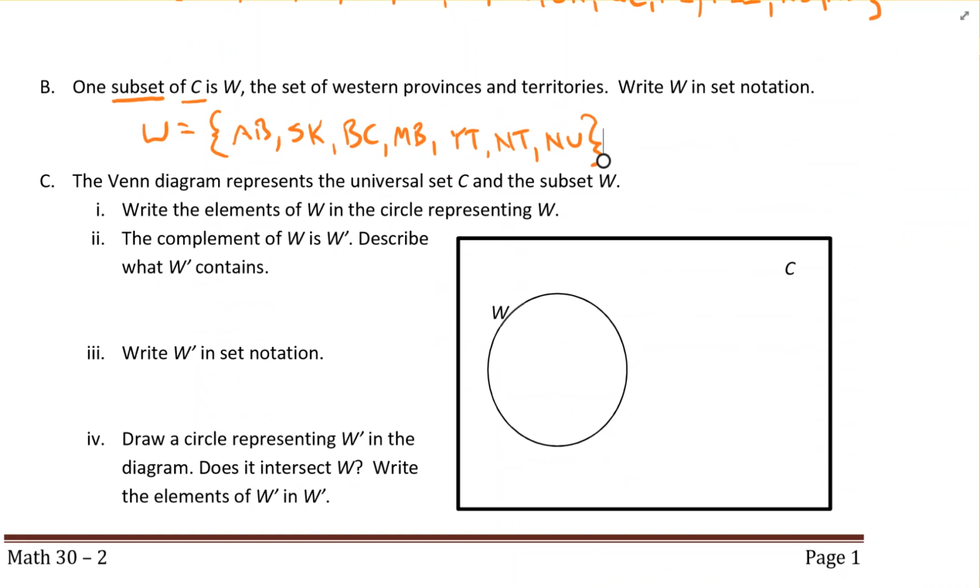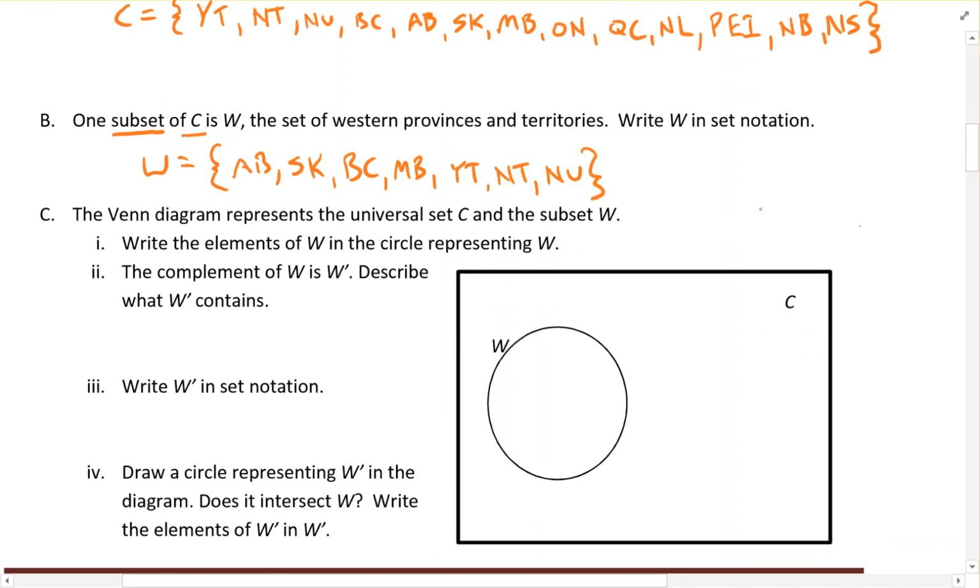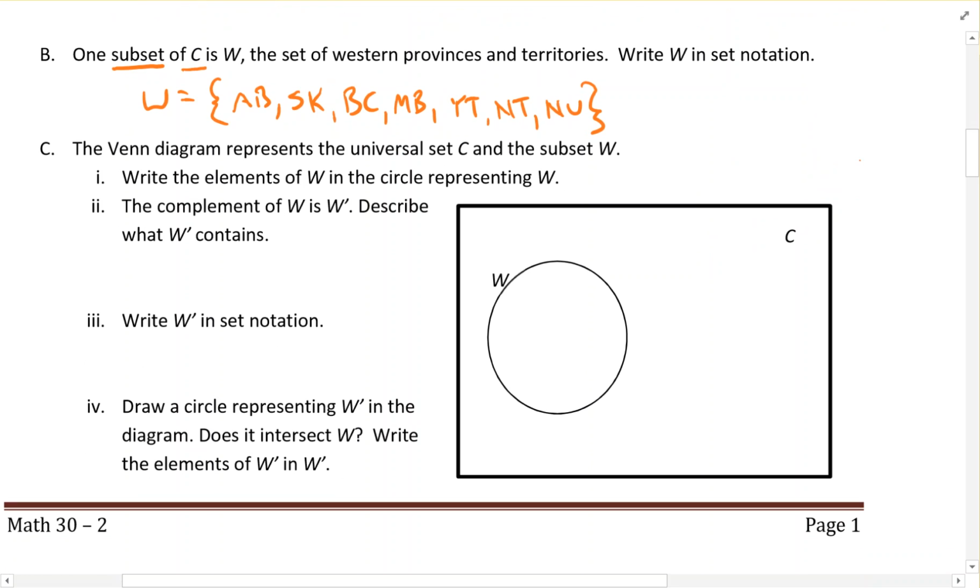Part C here says the Venn diagram represents the universal set C, and we're going to start drawing it like this. If you've ever seen Venn diagrams, I have an example on my website there at the top. A Venn diagram was just like this, right? I'm sure you've done this in elementary school where certain ideas overlap. So you've got a certain amount of something in this circle and then this circle, and they have an overlapping area. That's kind of what we're going to be getting into. The way we're going to draw this is a specific way where we're going to draw a square, and then our Venn diagrams are going to go in the center. We've only got one circle for now, but that's kind of where we're going.